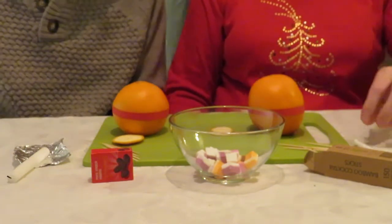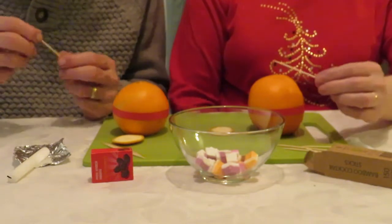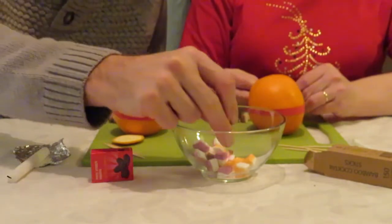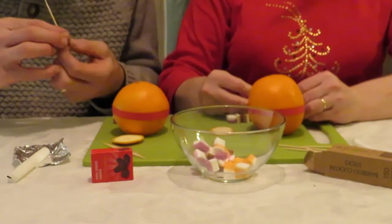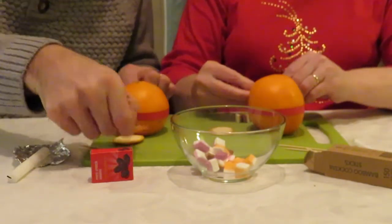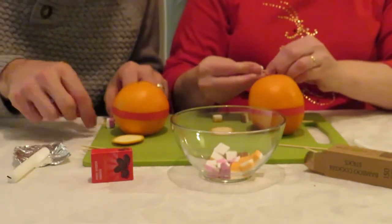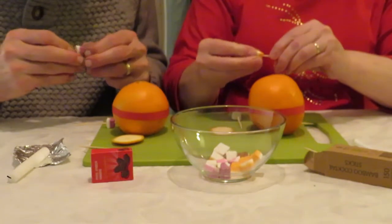There. Lovely. Okay, so the next thing is to take your cocktail sticks and try to put some sweets on them. You'll need 4 cocktail sticks for putting together onto your Christingle. You can put a selection of dolly mixture, sweets and dried fruit if you'd like to. Usually put 2 or 3 sweets on each cocktail stick and a piece or 2 of dried fruit. It's usually quite enough.